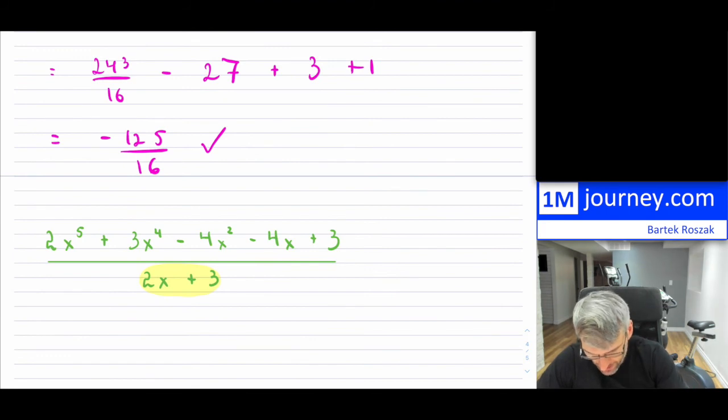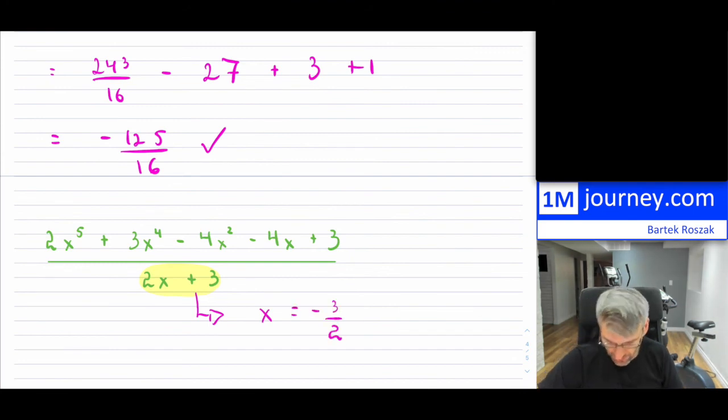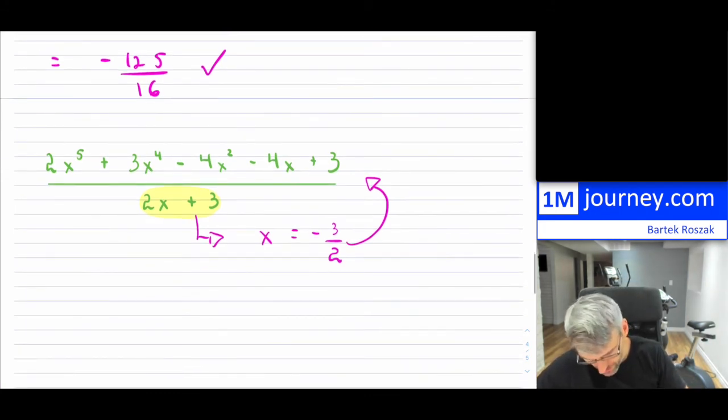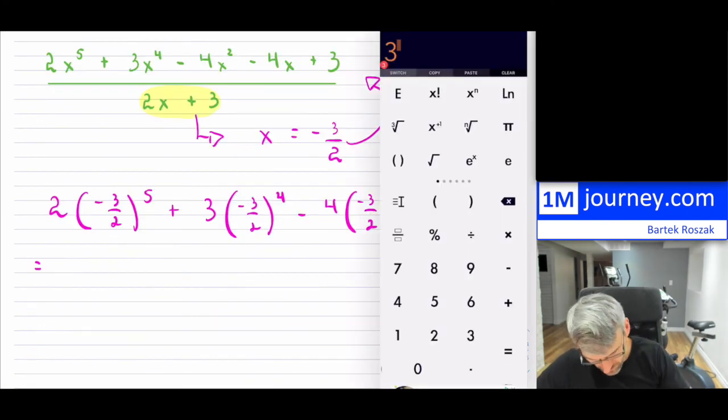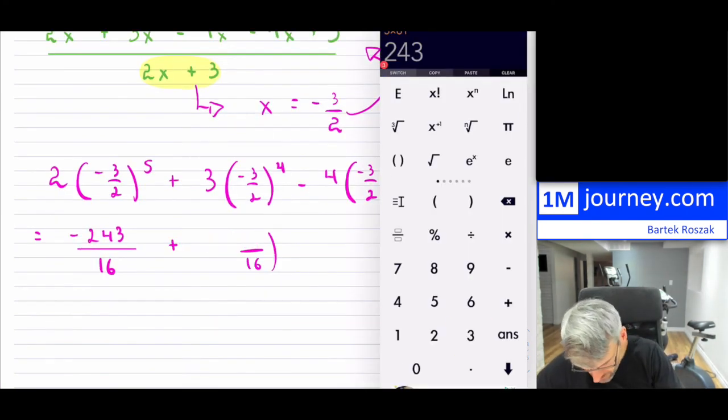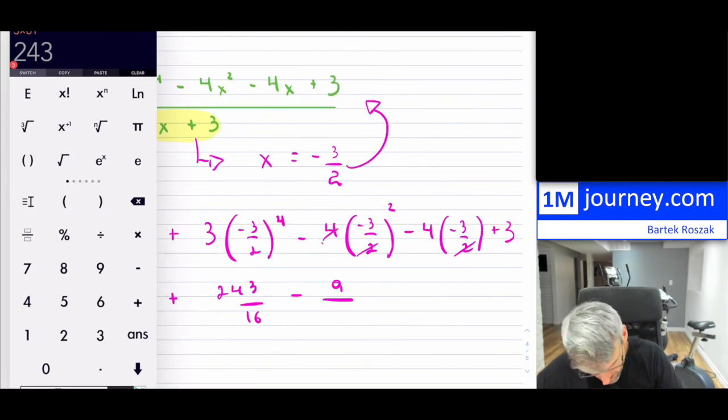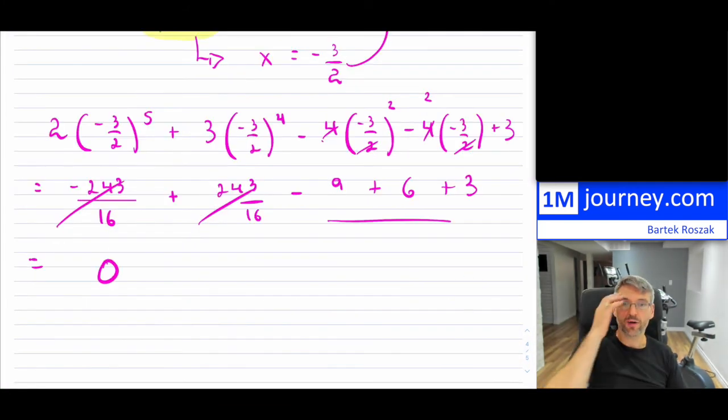Paste, and again, here we have to rearrange this. Okay, so to try to get our 0, it's going to be minus 3 over 2. That's the 0 of that, and then we can plug this back in here. Now this one looks like it's going to be pretty painful, but let's see what happens. I'll try to plug it in and do it in fast forward fashion. All right, so there you have it. So basically the remainder here is 0.